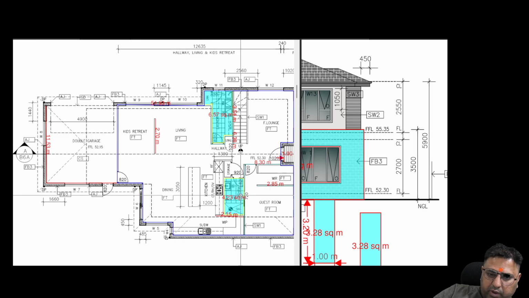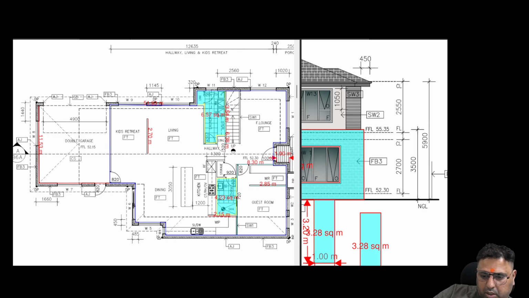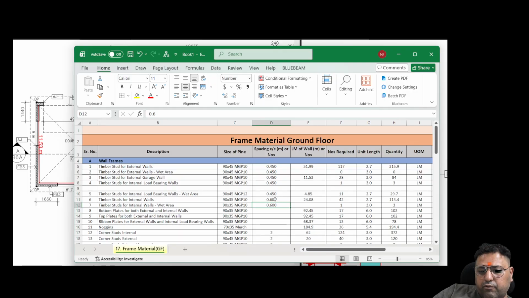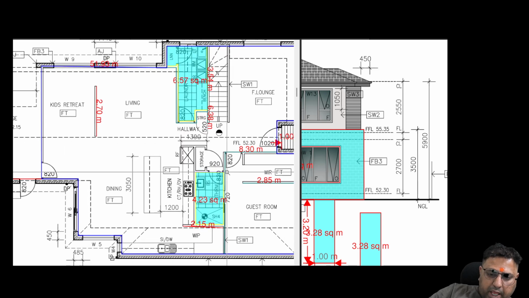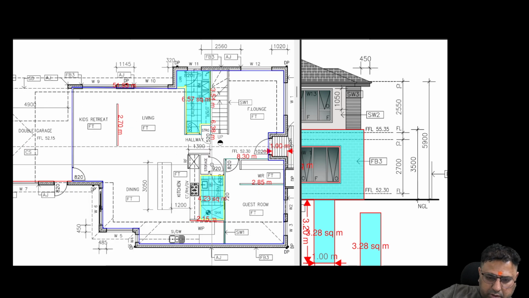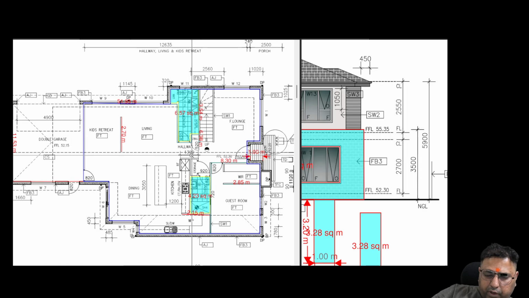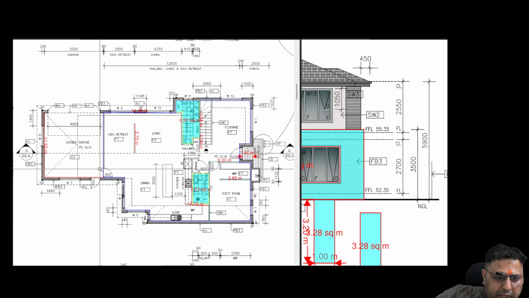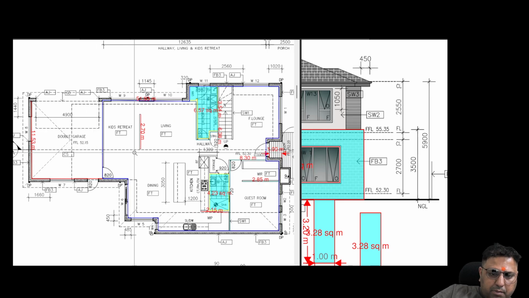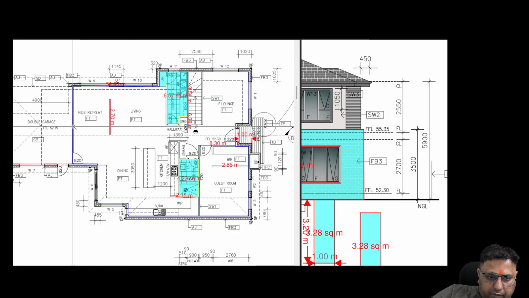This is what we take according to the trade, because as per Australian norm we have to give 0.600 center to center distance for the internal wall. But for this area we can take less. If we take 0.450 in the internal, for any work, that is permissible as per the AS code. If it is a non-load bearing wall and you are still taking 450 center to center, that will be passed by anyone in Australia. That doesn't matter.